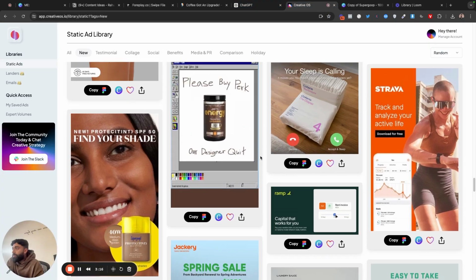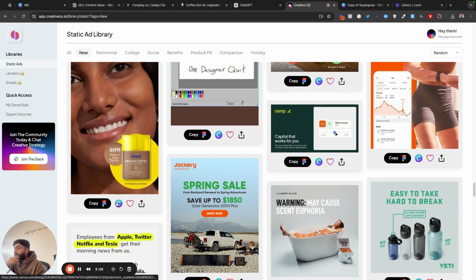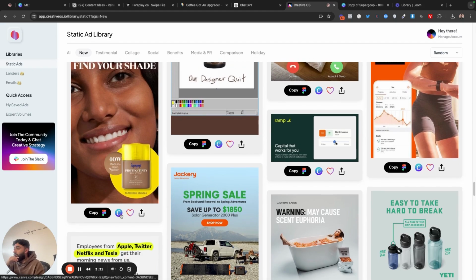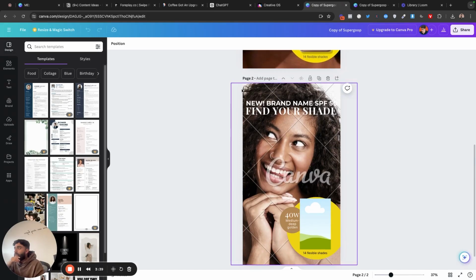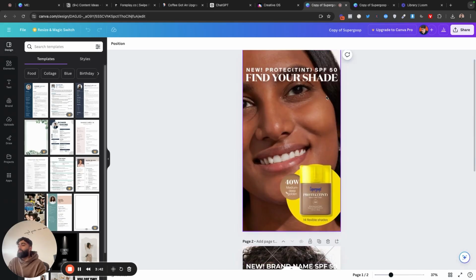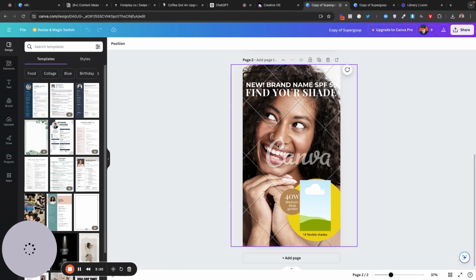Luckily, we've got another tool called Creative OS. They essentially have a similar type of board where you can view a bunch of different inspiration based on the filters here. And it lets you create a lot of the static content. So we'll go ahead and choose this particular one here, where we can edit the Supergoop template. What we want to do is make sure we've got all the elements inside of this creative. We want the headline, which is the one we've mentioned here, a background creative, and also a product creative. The next thing we're missing here is the background creative.